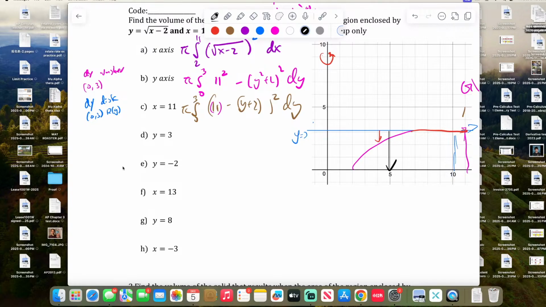But the problem is the big R is very easy to analyze. The big R is always 3 in this case, doesn't matter from where to where. So is this a washer? Well, this is a dx, and this is a washer because they go to 2 lines, a red line and black line, and this one is going to be 2 to 11, and those are the things I can tell myself.